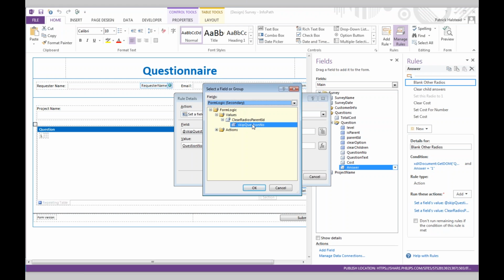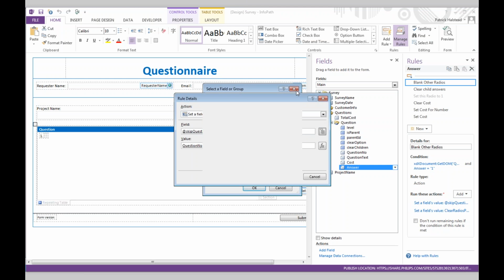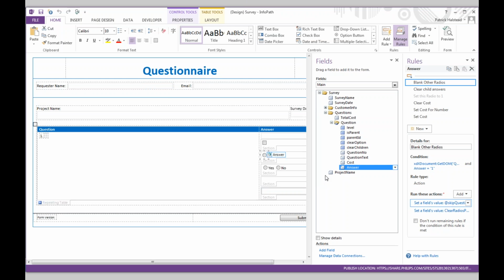This is actually the secondary data source as well. So we're using a secondary data source here, and it's triggering some logic that goes through and sets all of the corresponding values. Because all the questions are in the same area, we have to be careful to blank out only the answers for the question ID that matches.